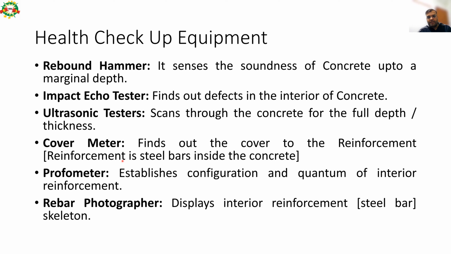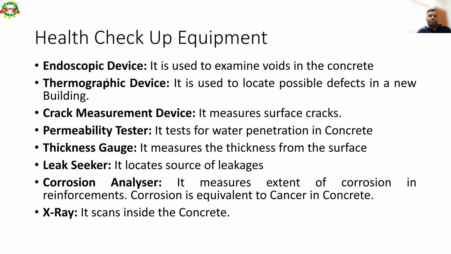Profometer. It establishes the configuration and quantum of interior reinforcement. Then the next equipment is the rebar photographer. It displays interior reinforcement, the steel bar or skeleton. It gives a picture of the interior skeleton of the reinforcement inside the concrete. Endoscopic device. It is used to examine voids in the concrete. That further tells about the quality of construction and quality of concrete. Thermographic device. It is used to locate possible defects in a new building. Crack measurement device. It measures surface cracks.